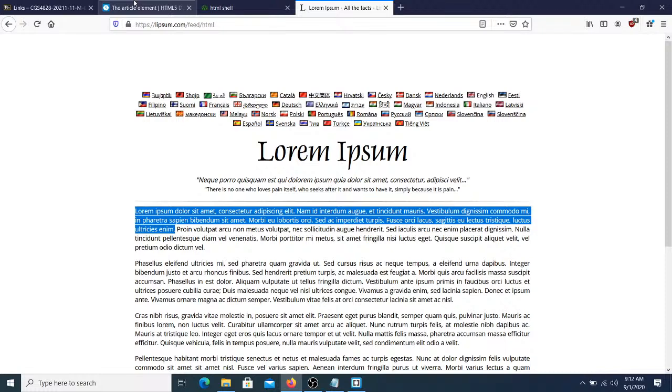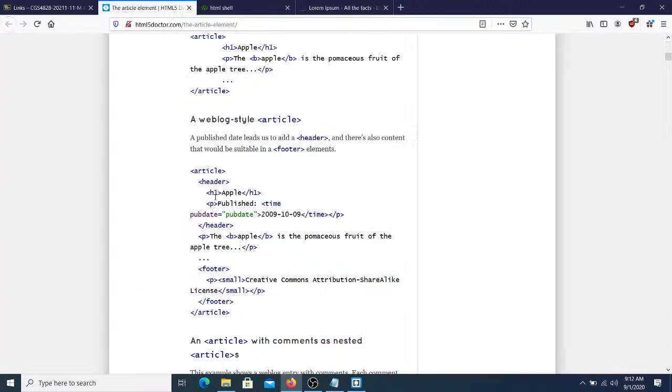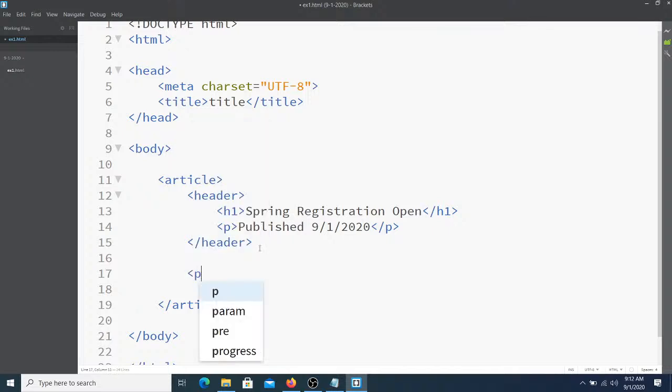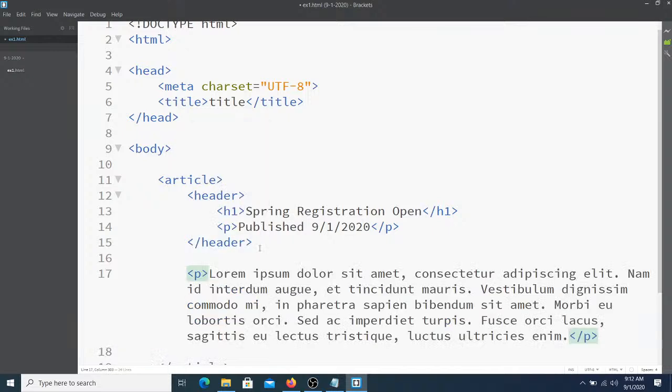So following this general guideline of their structure, they had published on. There's a time tag, I'm not going to get too detailed. And then from there we can start putting paragraphs directly in there. And so that's where we'd start to put, let's maybe do two Lorem Ipsum paragraphs.